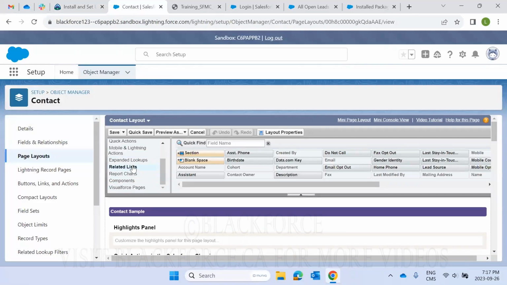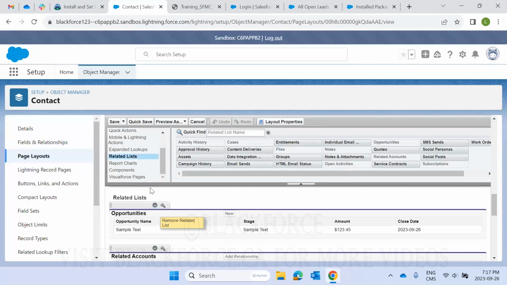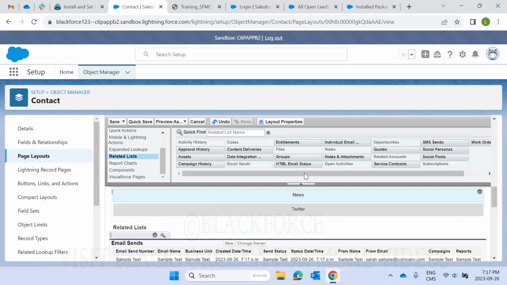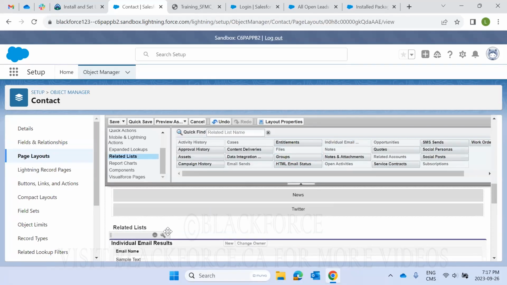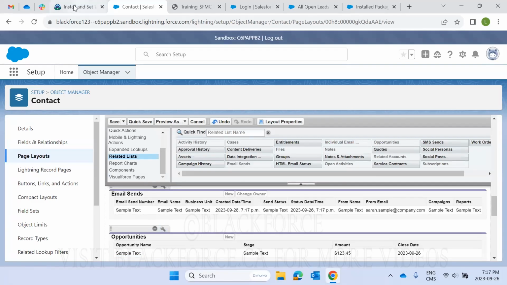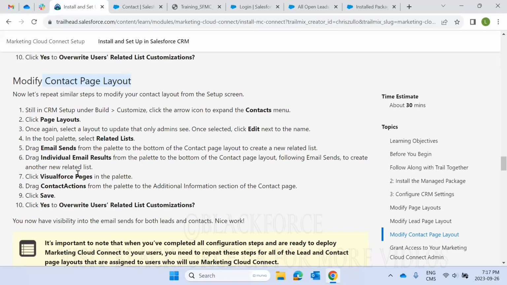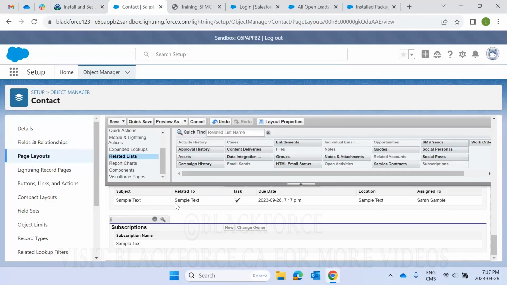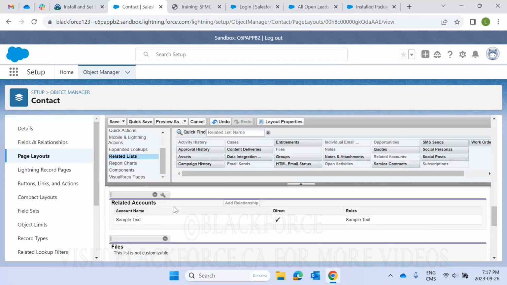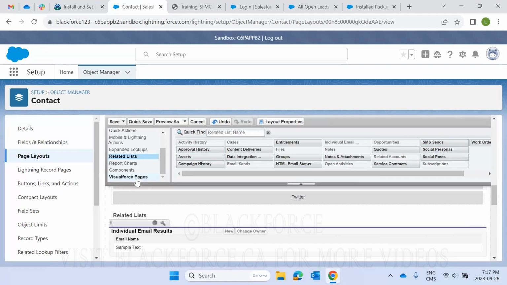Okay, related list, email sends. We'll make it the first one. Individual email results, make it the next one. Right, what else? Visualforce pages. All right, where is that? Oh, that's here.